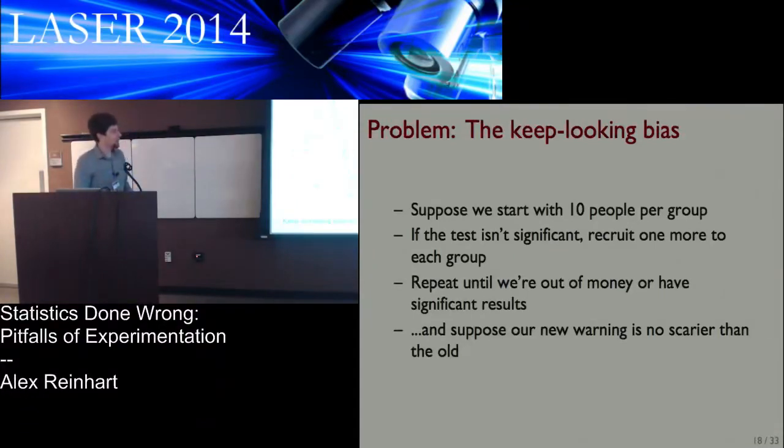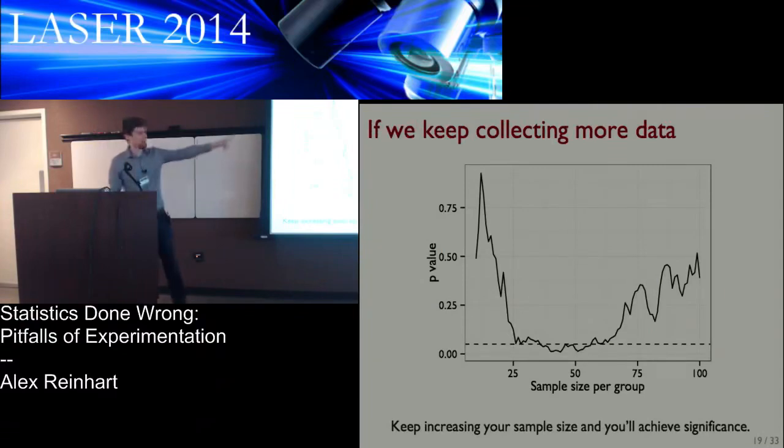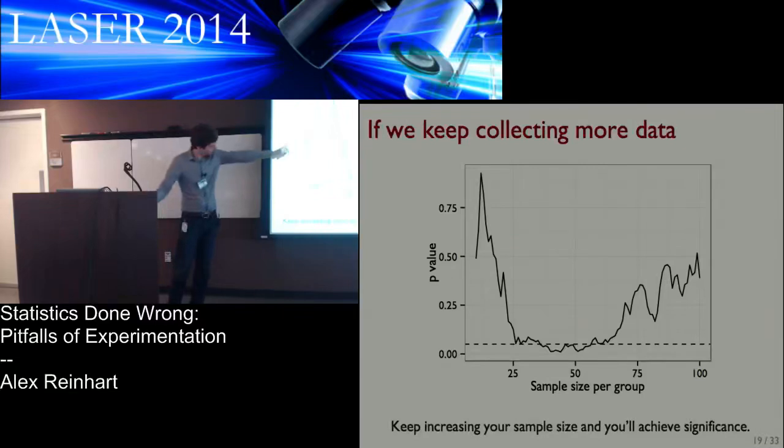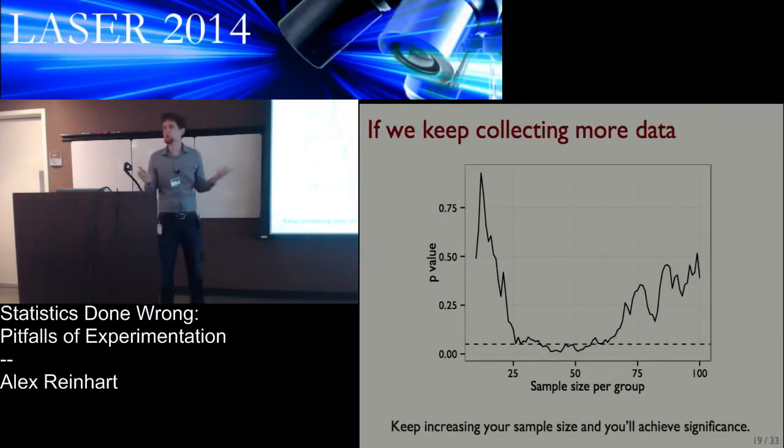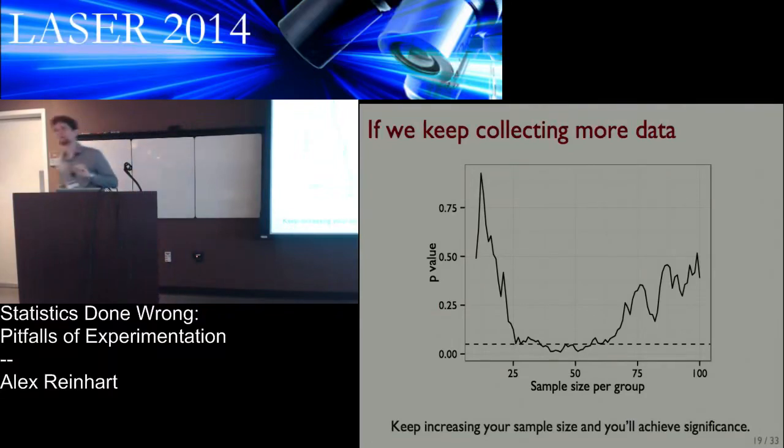So here's what might happen. This is a simulation. Here's our p-value for our statistical significance test. We start off with a small sample size and we keep increasing it. Remember I said we needed 200 people per group, so we start with 10. So what happens, you start off, you're not statistically significant. That's what you'd expect. There's no difference to be found. But you start adding people, and you start adding people, and you get to around 40 or 50, and suddenly you have statistical significance. You have a false positive. And then you would stop and you'd say, hey, I win.